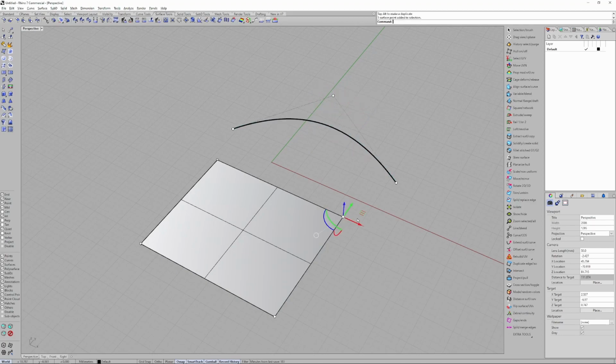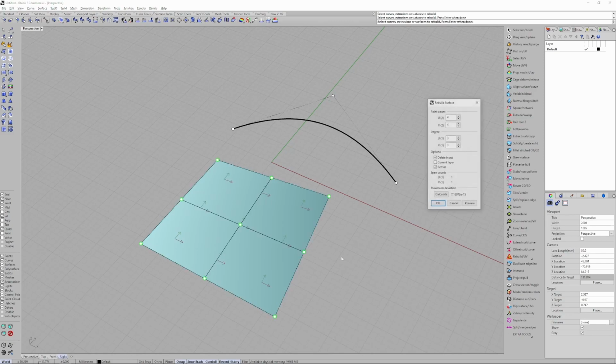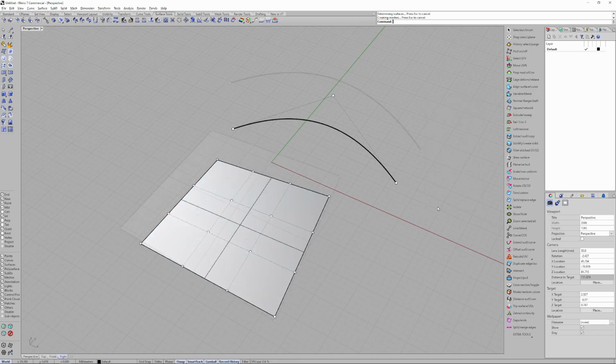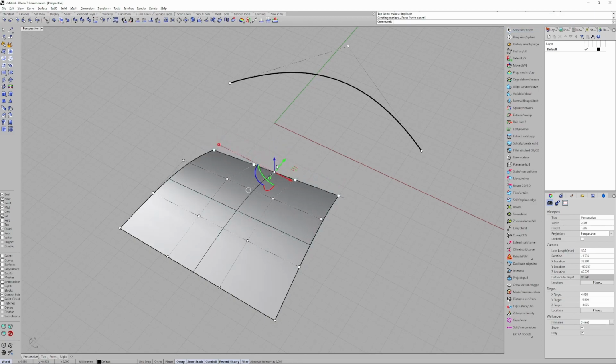This surface is a single span surface, which you can see from the single ISO line in each direction. But it's also a plane, and to get some curvature going, we need to rebuild it to a higher degree. Here I'm limiting my selection to control points and using a selection brush to just drag across to get the control points I want, and then again using the gumball to add shape.